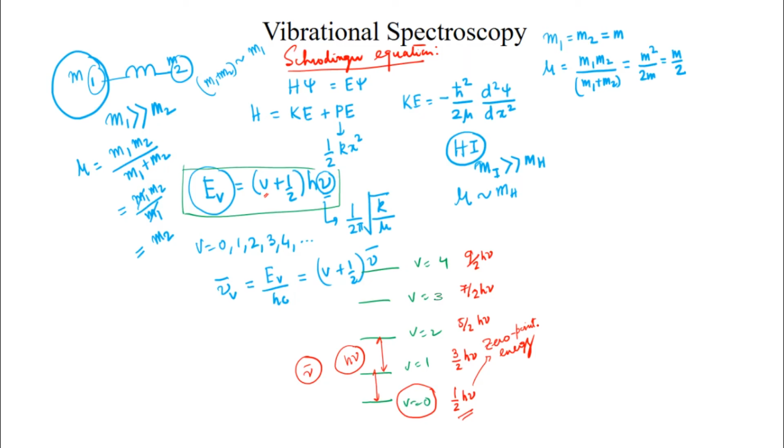So, for rotational spectroscopy, the lowest energy is 0, but in vibrational spectroscopy, the lowest energy is half h nu, that is, the lowest energy is not 0 even if the molecule is in its lowest energy state. The physical significance of it is that even at the lowest vibrational level, the atom will still vibrate with the energy half nu bar. In other words, the molecule is never at rest.